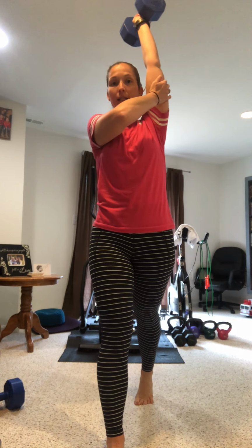Now listen, if you don't need that arm, great. But you can see sometimes as you get tired, your elbow's gonna wanna splay out. 3. 1 more. Good. Switch sides. There is nothing wrong with using the non-weighted side to help guide you and stabilize you.